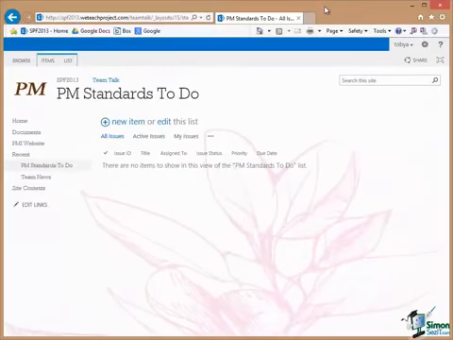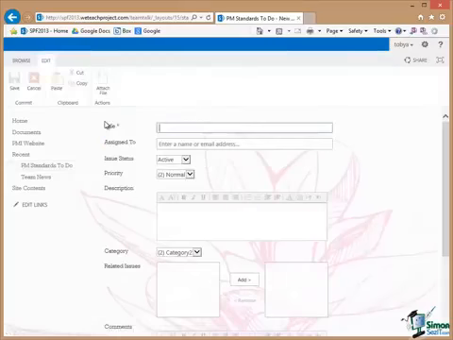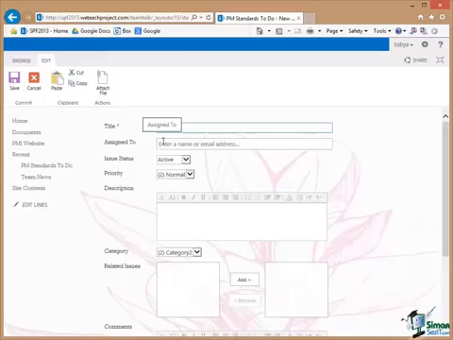So the most straightforward way of adding an item to this list will be to click on the plus button there, add a new item to the list or library, and that brings up a view that is used for doing addition of items to this list. Now apart from the views which we use to actually look at the items in the list, we have views associated with maintenance, such as this view that we're going to use to add an item to the list. Now I'm going to at the moment add a couple of items which are for me to work on, and then I'll add items for some of my colleagues a bit later on.